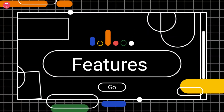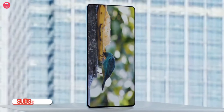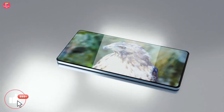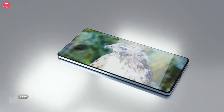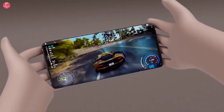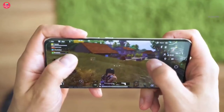Features of the Samsung Flying Drone Camera Phone: This smartphone will have a large 6.95-inch dynamic AMOLED 5X display with a refresh rate of 144Hz. It will have a resolution of 1440 x 3300 pixels, 500 pixels per inch, as well as HDR10+ support, which makes the gaming and multimedia performance of the phone much better.